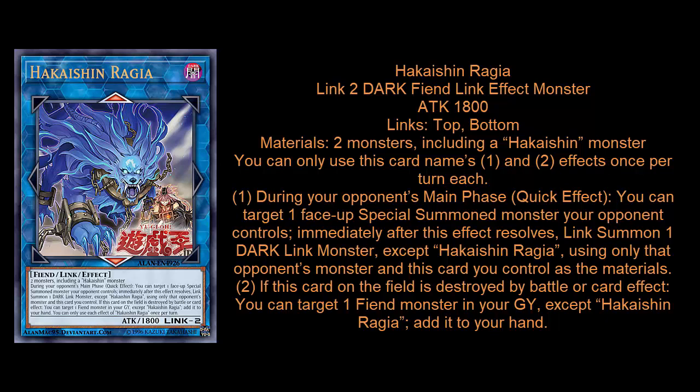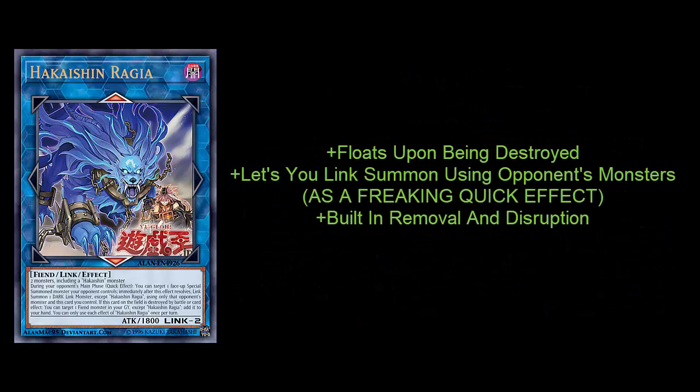It says during your opponent's main phase, quick effect, you can target 1 face-up special summoned monster your opponent controls. Immediately after this effect resolves, link summon 1 Dark Link monster except another copy of itself, using only that opponent's monster and this card you control as the materials. Second effect, if this card on the field is destroyed by battle or card effect, you can target 1 Fiend monster in your graveyard except another copy of itself, add it to your hand. So you're seeing with the second effect, basically every single monster in this archetype has some sort of floating ability, which is nuts. They built that not just into the main deck monsters, but into the link monsters as well.